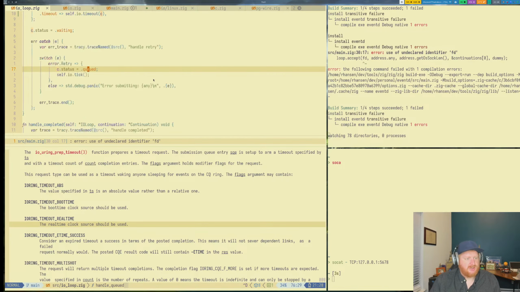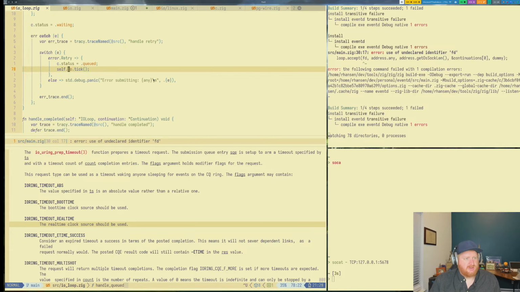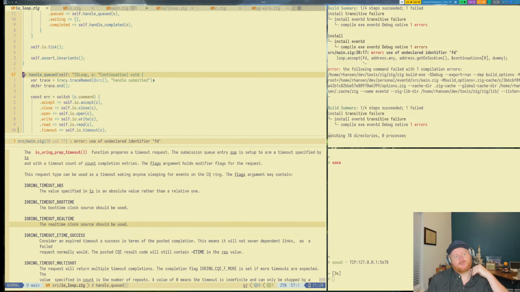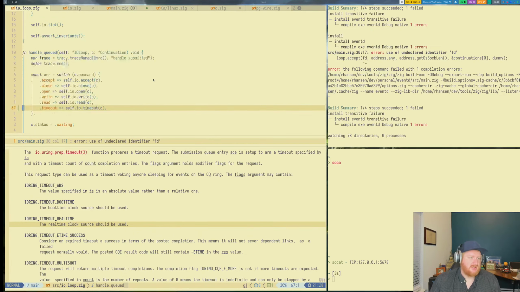Sorry, that's the one thing I forgot. So we don't want to make our callers handle continuations. They should have no idea what a continuation is, because that's kind of at a lower level. All they need to know is they have a timeout command or some timeout data, and that's all they care about. They want to pass that in to a function.